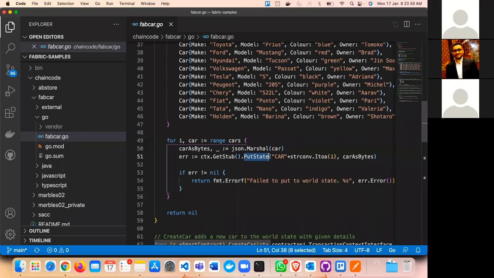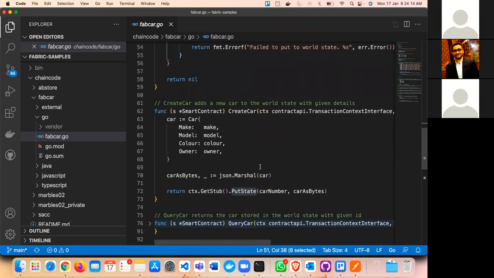So whenever you are going to write something to the ledger, you will use PutState. Whenever you are going to read data from the ledger, you will use GetState. So this is important: GetState and PutState. Clear? Okay.